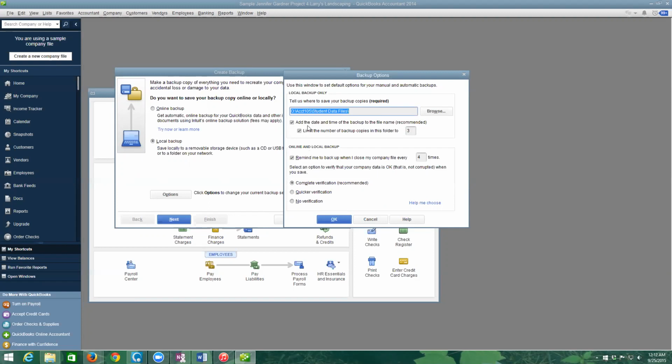That will limit the actual backup copies for your projects. But I'm going to take that off because for the sake of working through all the projects, I don't want to limit it. But when you deal with a live company, you do want to limit it, space-wise.